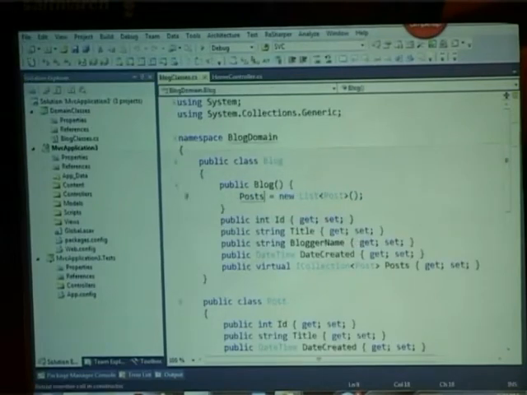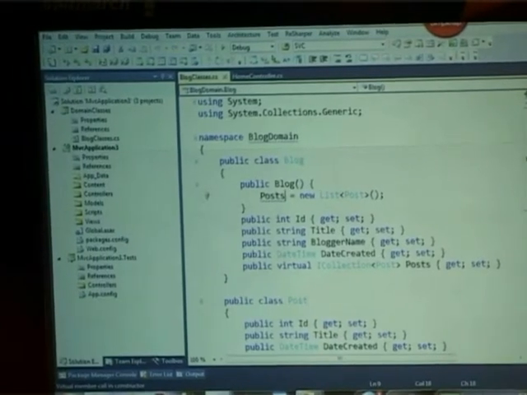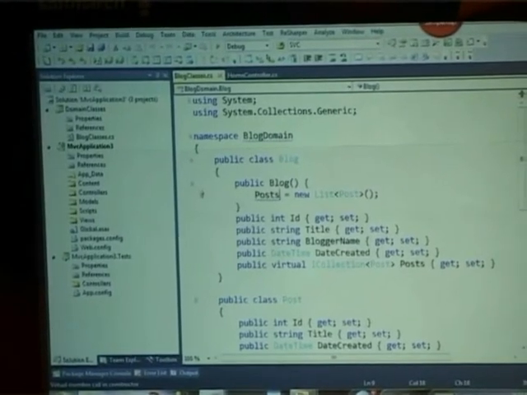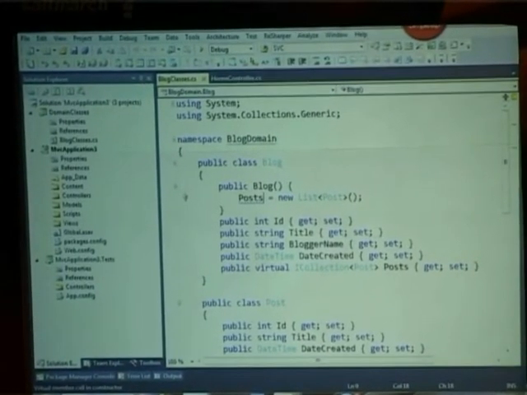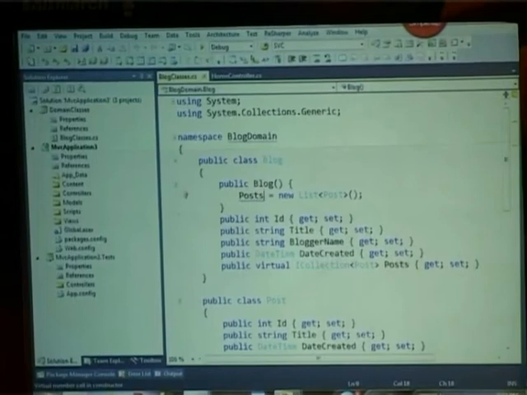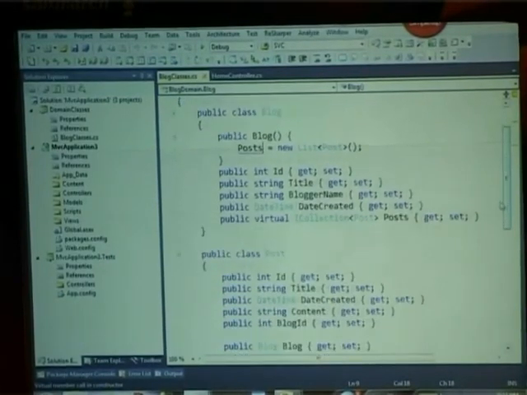So this is what I call a model, right? And this is code first. With database first and model first, what I call a model is that visual model. But when I'm working with code first, my model is my classes. They describe what the model of my domain is. So it's just a simple blog class and a simple post class. There's nothing else going on here.